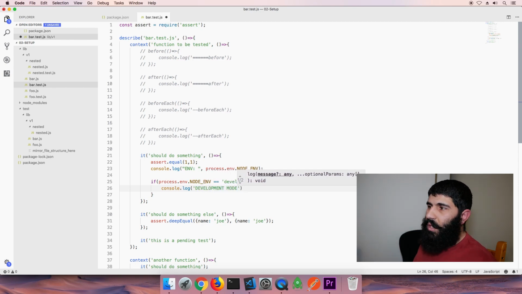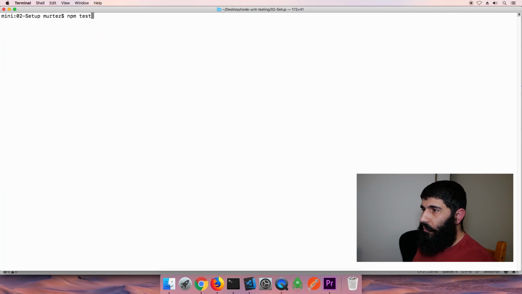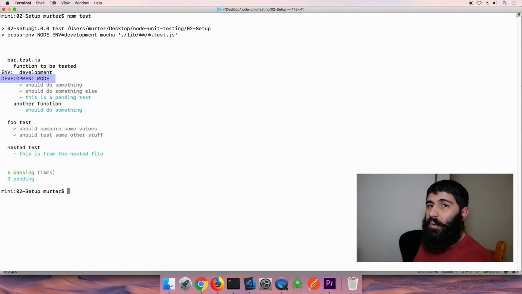And normally this is where I would set my variables or whatever else I want to run only under development mode. Now if I run the test, this console log comes through because it is the correct mode. Normally you'd have the default mode in your application as development if there's nothing else set, or sometimes people write their applications to only run if there is an env and it's either production or development, otherwise it throws an error. So whatever your company generally uses, that's what you would do.